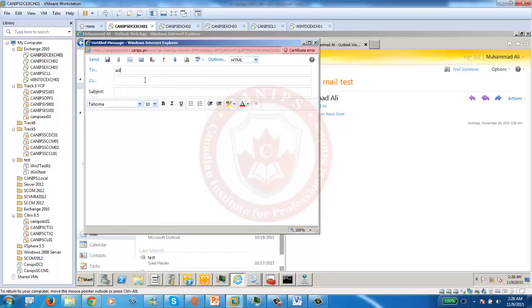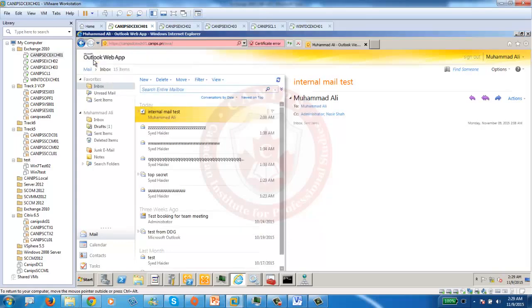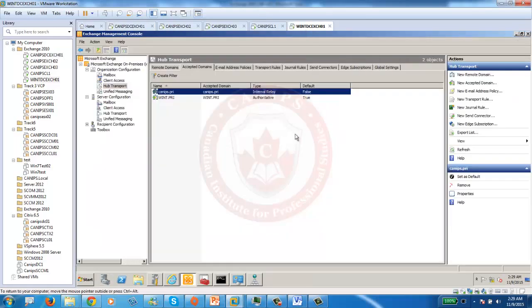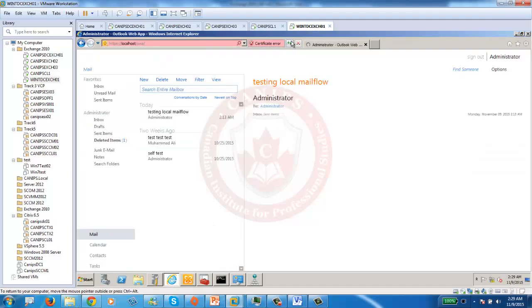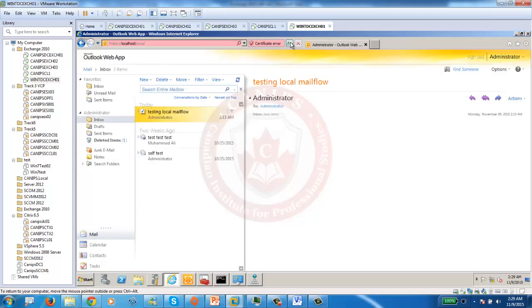Create a new email for administrator at this domain, test1 from Kenneth to Wint. Send, go here, go to the email, and refresh. Not received yet, not received yet, not received yet.